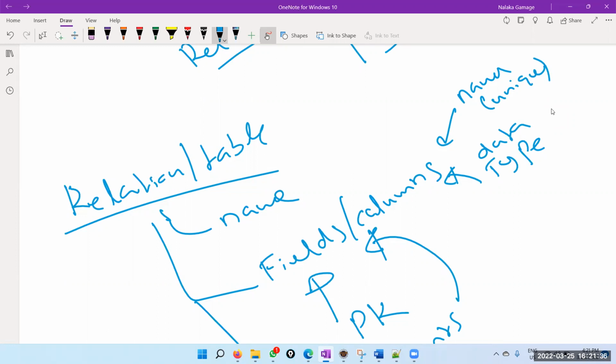Actually, the real data types depend on the database, because different databases, for example MySQL and Access, have slightly different data types. But commonly, you don't have to be specific to a data type. We will discuss some common data types. So every field must have a name and a data type. Then fields can have constraints.